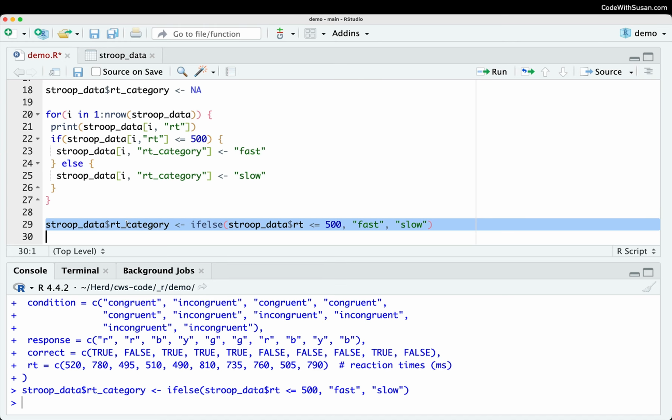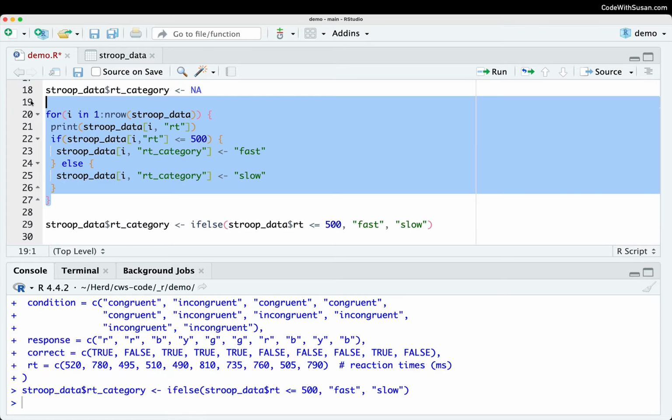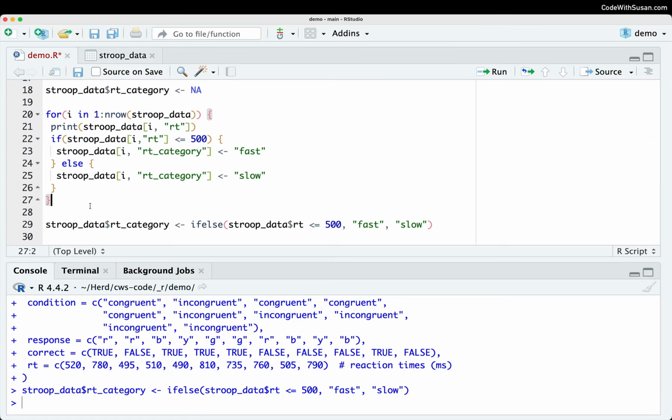The other nice thing about vector operations is they're often much more efficient in terms of how long it takes to process this code. The reason for that gets a little technical, but basically behind the scenes with vector operations, R is creating this optimized low-level code that processes entire data blocks at once instead of handling elements one by one, which is what happens when we use an actual for loop. Now, this optimization and speed difference, you're not going to notice on small examples like this. This code is going to be indiscernible from this code in terms of how long it takes to process. But as your data sets grow larger, maybe you're dealing with 100 gigabytes, 1,000 gigabytes of data, these sort of little optimizations can add up.